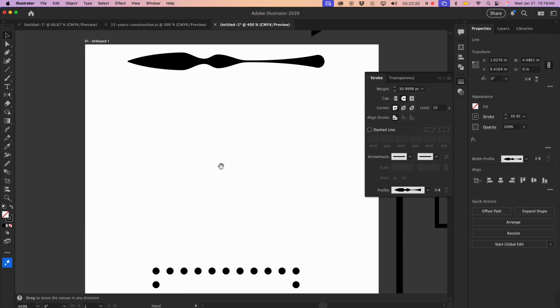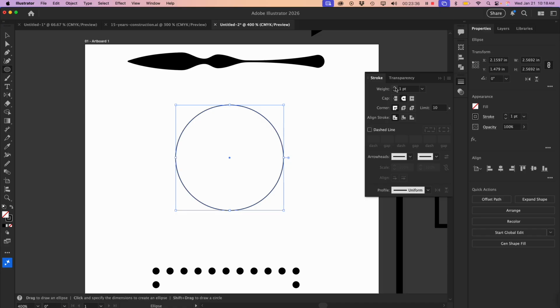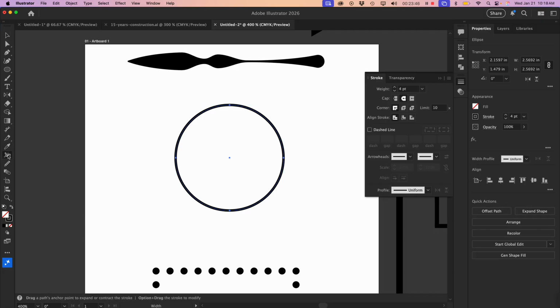So going back to my primitive shapes, if I draw an ellipse and give it a 3-point stroke, if I'm creating an outline of an object, I can use this Width tool right here to, if I click, heavy up one end of it or another.